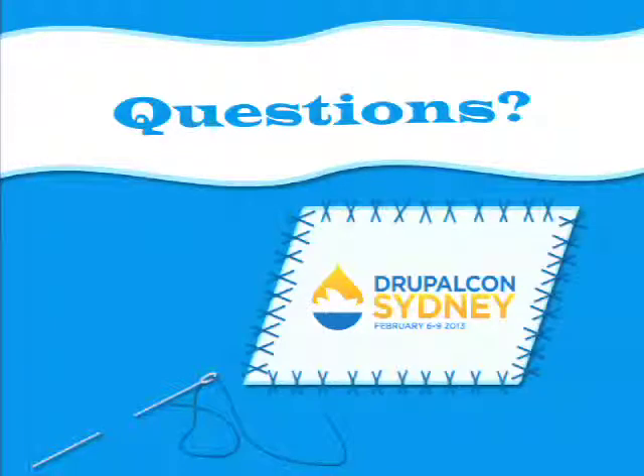If a patch isn't yours but you're interested in it, and the person who originally posted the patch is missing, if you do the research and write the summary, that makes it easier for the patch to get in — someone else can look at it and suddenly people say, 'Hey, I have this problem too, and now I understand this is what's supposed to fix it.' You can also ping us on IRC and we'll tell you what to do next.